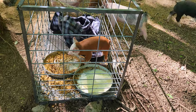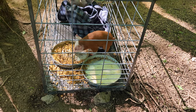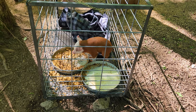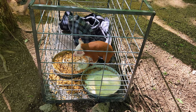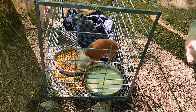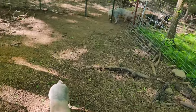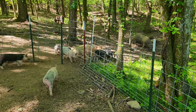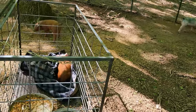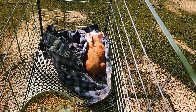We pulled her last night, and her belly was all sunk in. And you can see here, she's not sunk in like she was. And it looks like it's going in one end and right out the other. Anyhow, she's doing much, much better. I'll probably keep her in here for a few days, make sure she gets a good boost. And then I'll probably let her out of this crate and keep her locked in this big pen, just keep her separate while all these other pigs are getting chow time, and continue to give her some extra feed to help give her a boost.